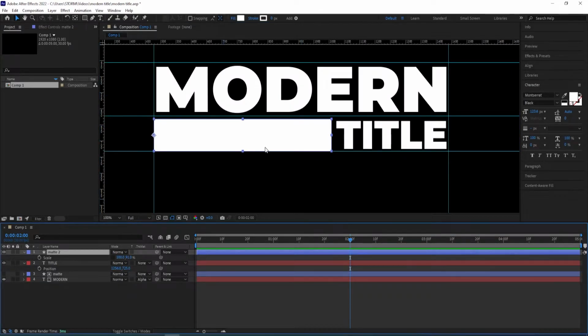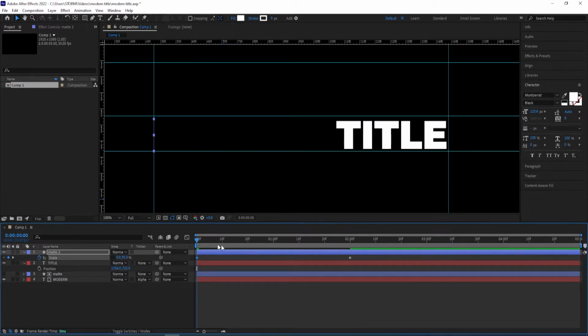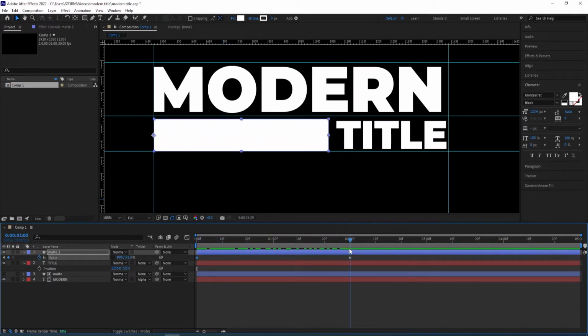Now we want to animate this shape, so select the layer and then press S for scale, or if you already have it open, then set a keyframe on scale here at 2 seconds and then go to the beginning and then we change this to 0. So we get this type of animation.